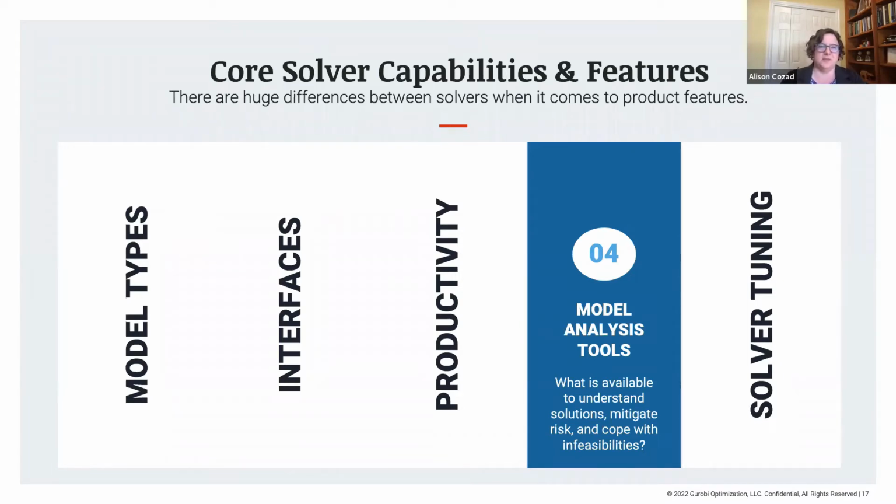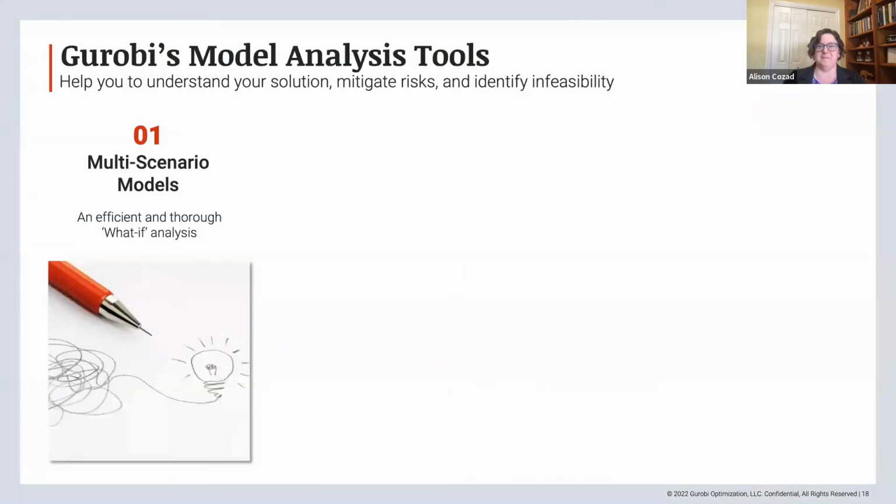There's a lot of times questions around understanding that solution. How do I mitigate a risk that I might take by making a change? Or even how do I cope with an infeasibility? And the more a solver can help you with those model analysis tools, the better you're going to be able to provide your customers or the business users with kind of meaningful tools for decision support. And I'm going to give an example of 3 of them that I really like.